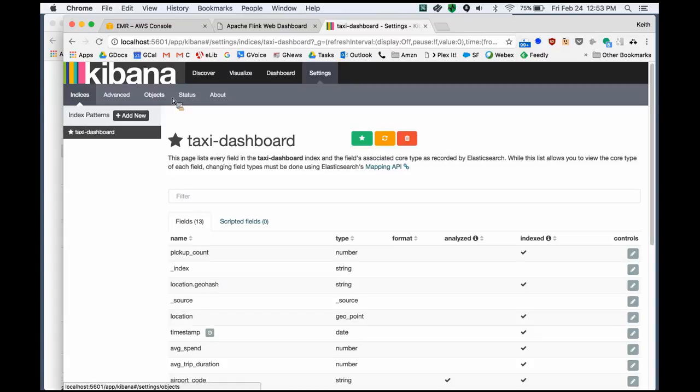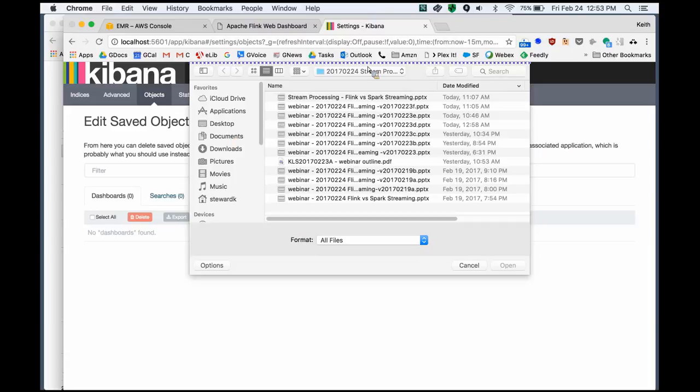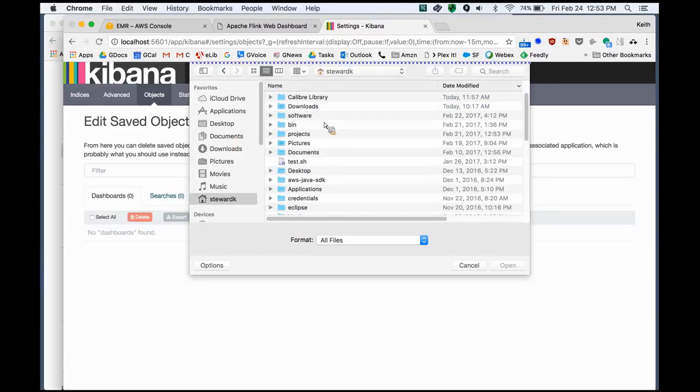Now to get a visualization, we need to go to settings, objects, and then we're going to import a JSON file that corresponds to the visualization that we want.